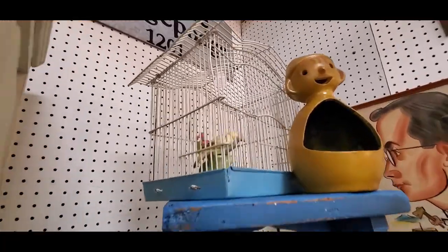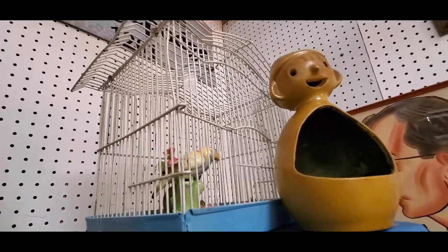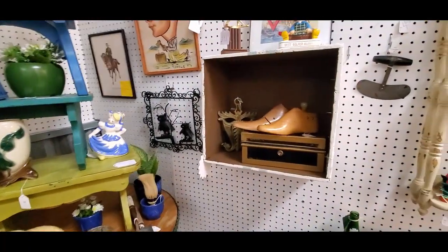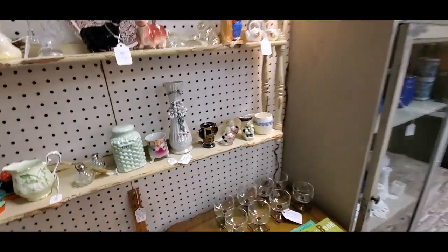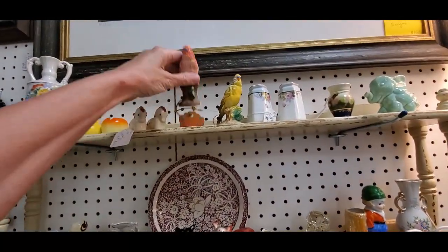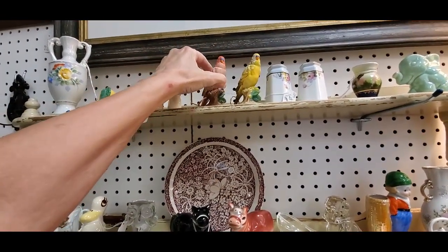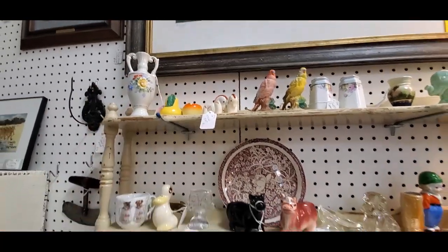I like the little bird inside the bird cage. I can't see the price — I can't reach it. Keep this in mind if you have space at an antique mall: your items need to be accessible by your customers and they need to be able to get to the price tags. Most buyers, if they can't figure out what the price is, they'll just leave it. Every once in a while I'll go ask for a price, but usually I'll just go 'eh' and leave it — I think that's pretty common.